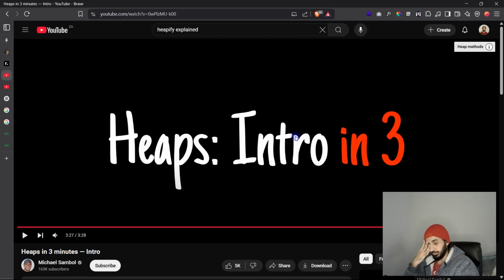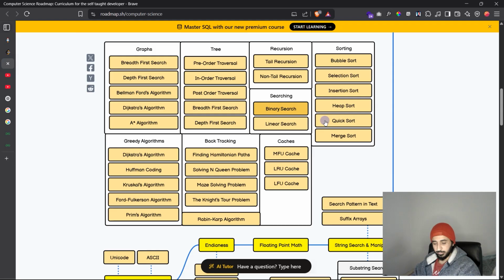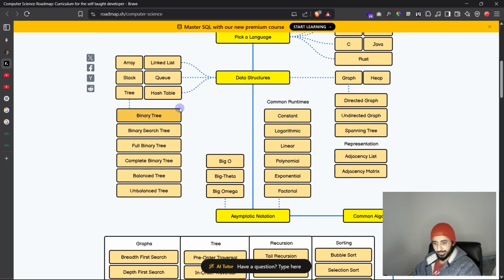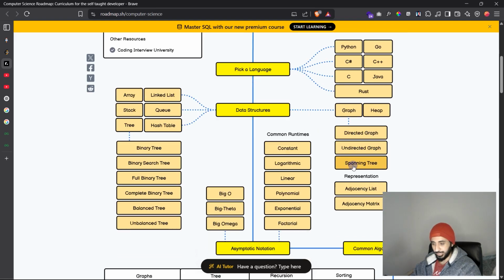I'm going to spend some more time learning about heaps and heapify before I try to write the heap sort algorithm. But let me take another look at the roadmap. After heap sort, I'll be done with all of these. Then there are some data structures that I want to understand. I want to understand what a linked list is. A hash table, I think, is kind of like a dictionary in Python, or even like an object in JavaScript, but I'm going to have to look into that as well. I know what a stack is, I know what a tree is, I know what a queue is. And then the heap is over here, and then there are multiple types of graphs.